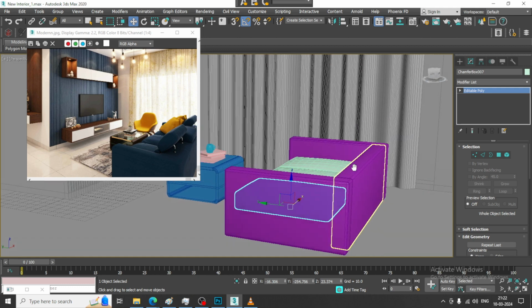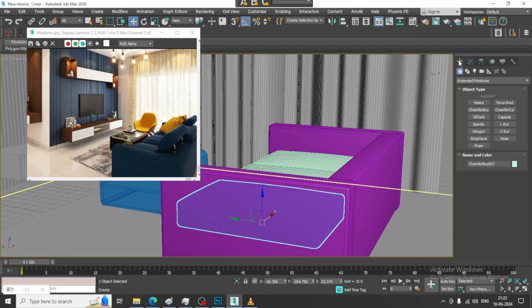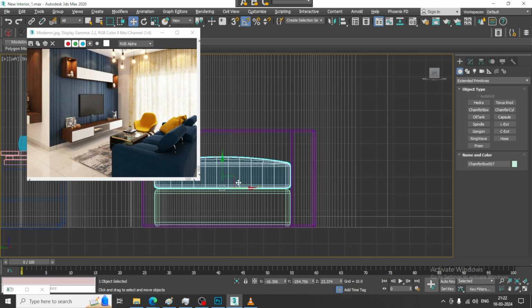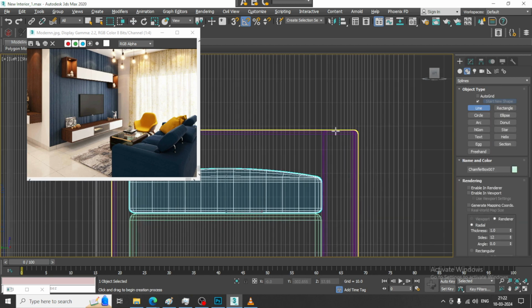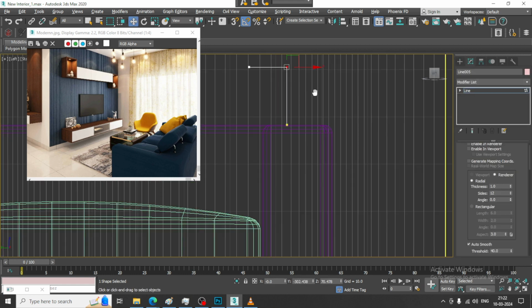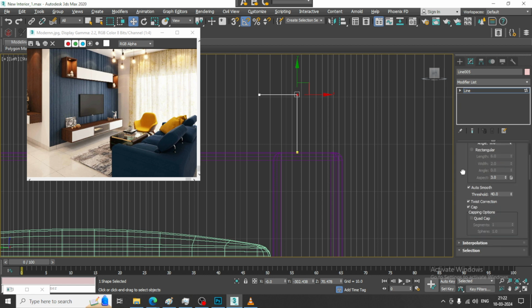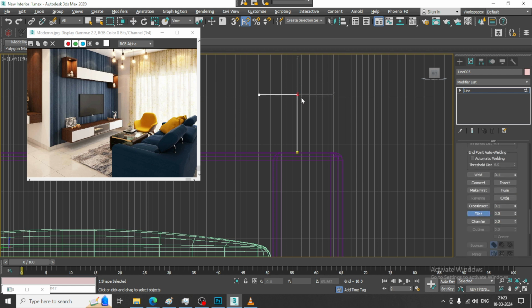Now after that, I'll go into this view. Let's take a line tool and I'll just click over here, select the vertices, and let's give a bit of fillet to it.